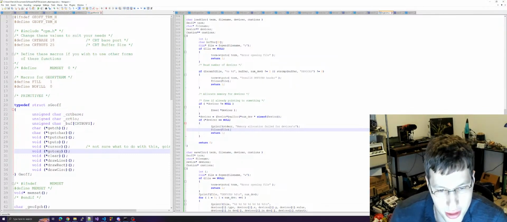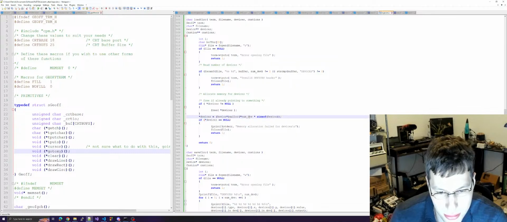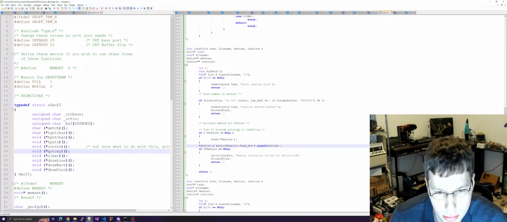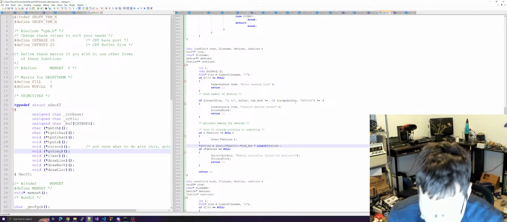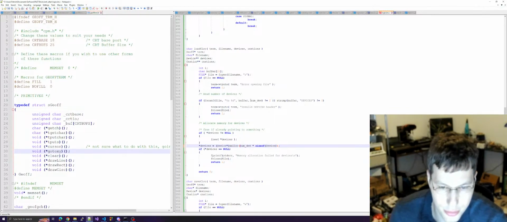Then devices equals device malloc number of devices numdev.